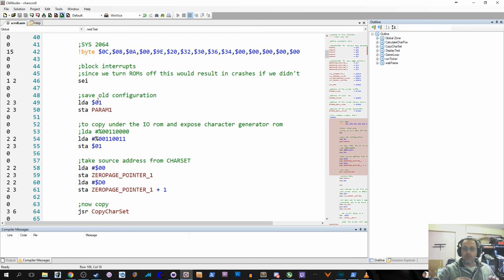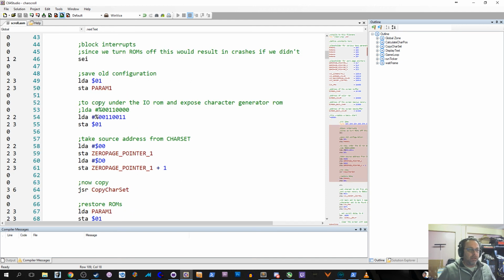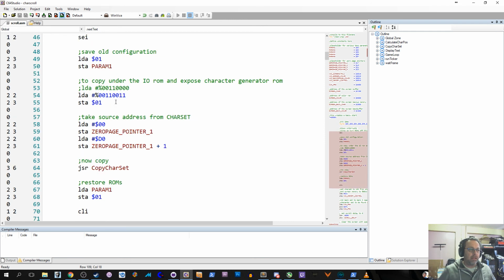In short, the Commodore 64 has 64K of RAM, but when you start it up, there is BASIC ROM, and there is the kernel ROM, and there's the I/O registers, and then there's character generator ROM, all layered on top, right? So what we do here is we sort of save the original setting, and then write another value in it that makes the system behave differently.